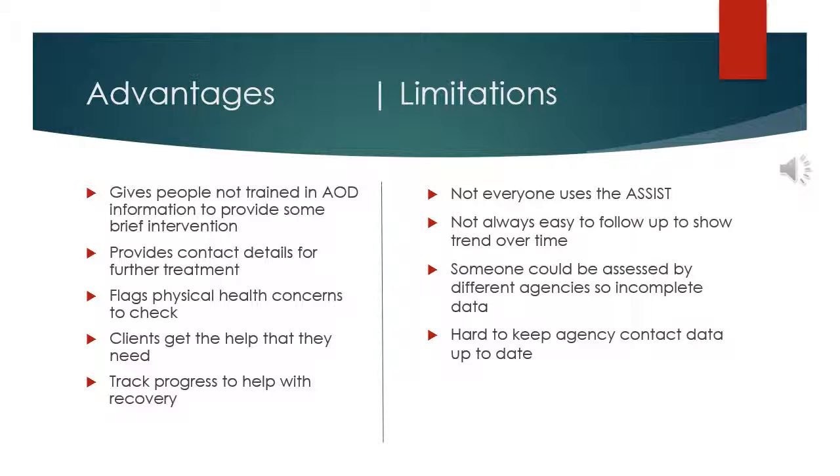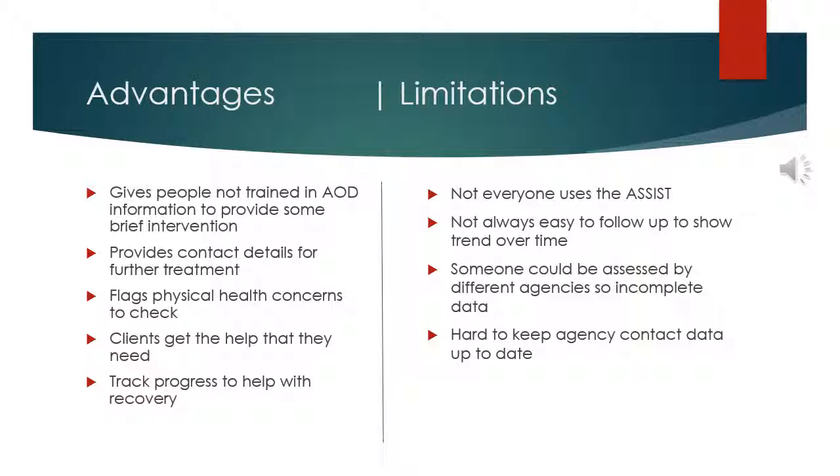Let's talk about the advantages and limitations. The first advantage is that it gives people who are not trained as AOD professionals information and knowledge so that they can do brief interventions with their clients. It also provides contact details for further treatment and flags physical health concerns to check, or that might be caused by the substance. Clients get the help that they need, and we can also track the progress to help with the recovery. The limitations: not everyone uses the assist.